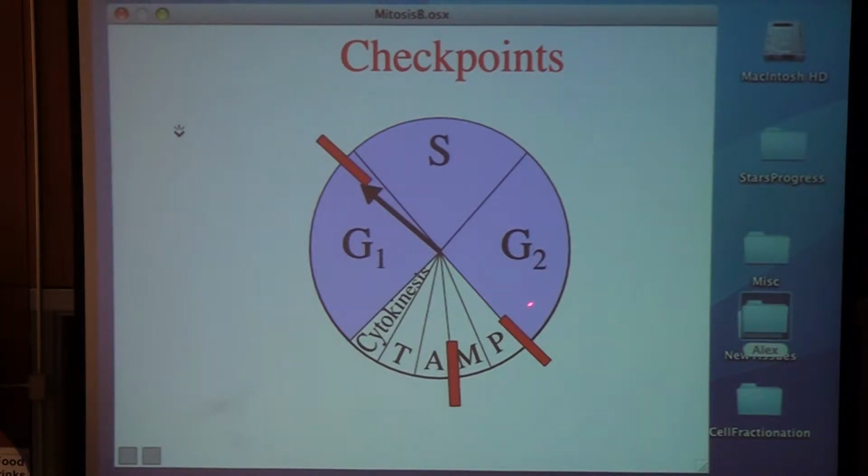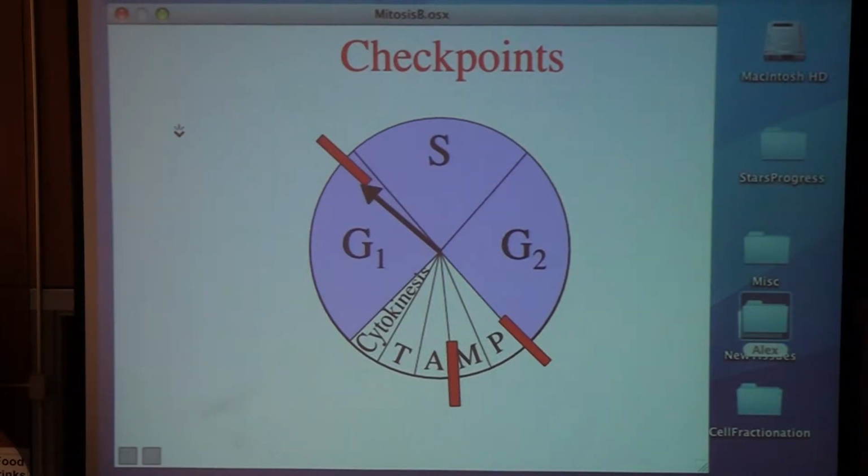What this checkpoint really means is simply that the enzymes of prophase, the enzymes that condense the chromosomes and cause the nucleus to go away and cause the spindle apparatus to form, those enzymes are just not active, and so the cell can't be in prophase if those enzymes aren't active. And likewise, the enzymes of anaphase just aren't active, and so that's what this checkpoint is all about. The cell stops there because those anaphase enzymes are not active.